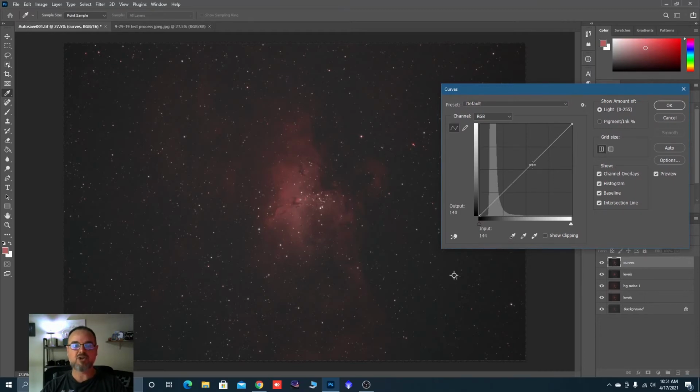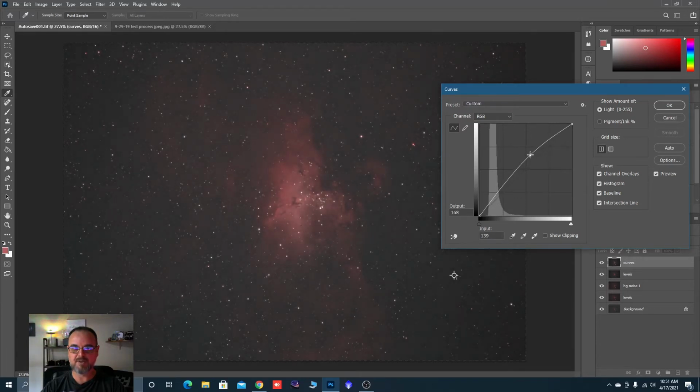So a good contrast shaped curve is a good S curve. That means you're pushing your peaks up and you're pulling down your black point. And that creates the contrast. So let's just do a real simple global curve to kind of separate our signal from our background. So we're going to come right about just over the top of the midpoint here. We're just going to push this up. It's getting brighter. We're going to come right down here, right in the middle of that histogram peak, and we're going to pull it down. So let's preview. See, we're brightening up the signal, keeping our background at bay.